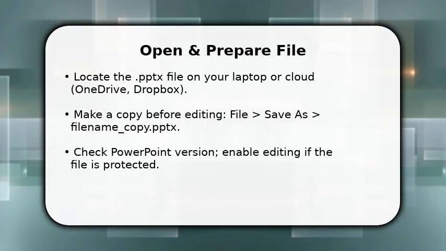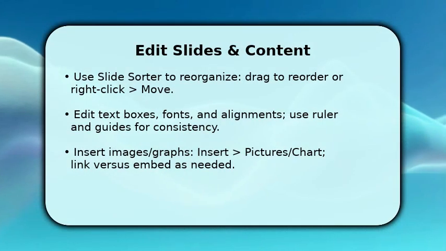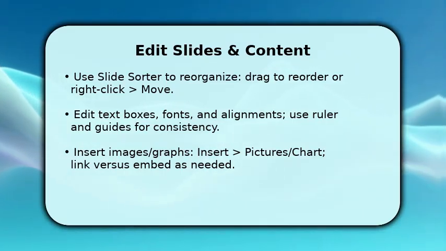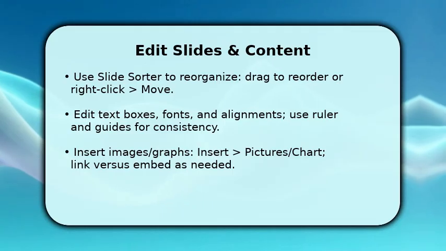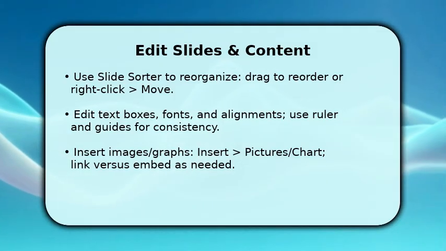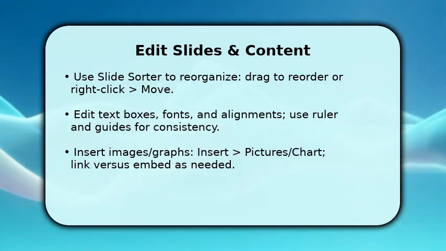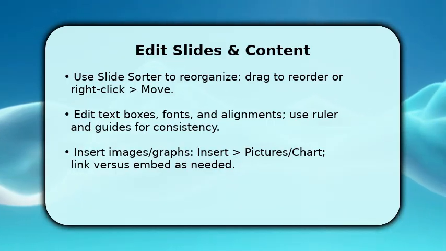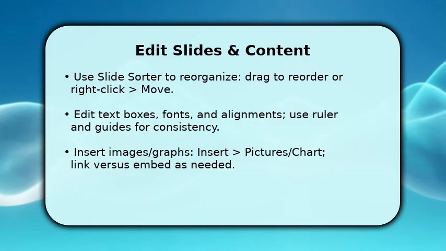make focused edits. Now you edit slide content and layout with intent. Start in Slide Sorter to see flow, then open individual slides to adjust text, fonts, and alignment. Use guides for consistent margins. When replacing images or charts, choose Embed for portability or Link to keep file size down. Use Format Painter to apply styles quickly. Apply master slide changes if repeating elements need updates.